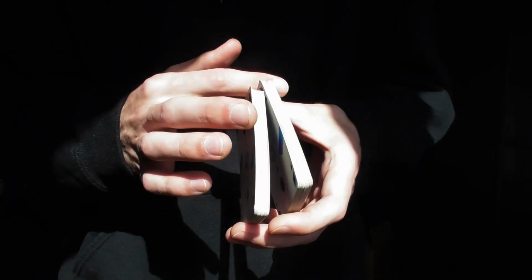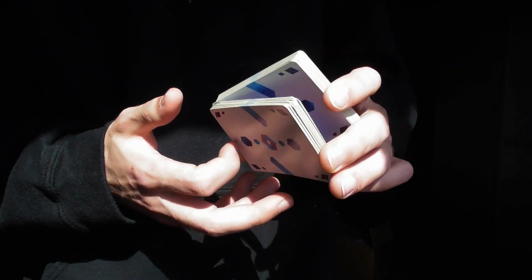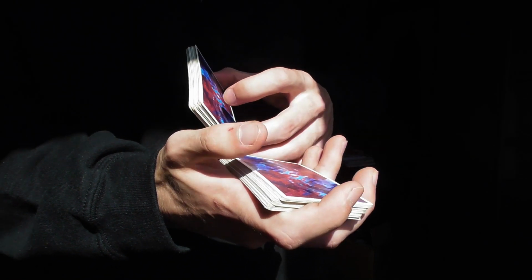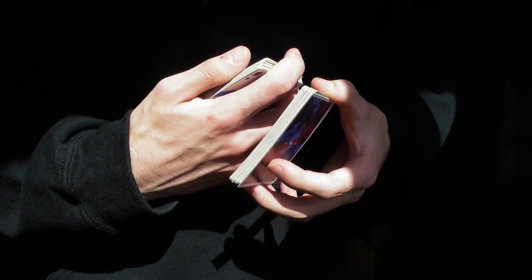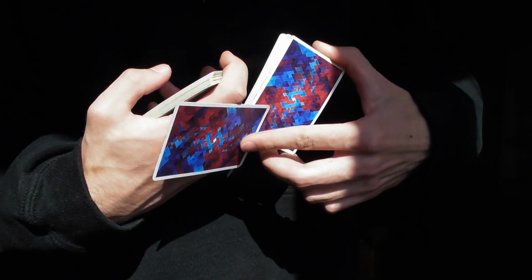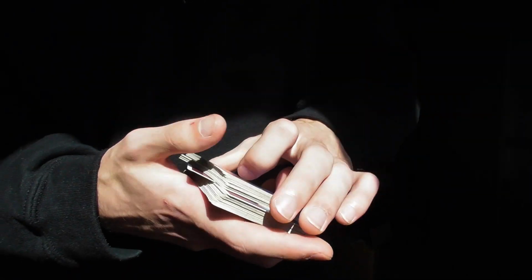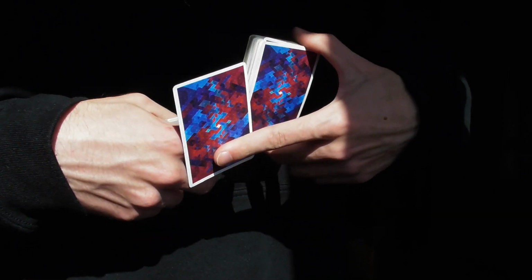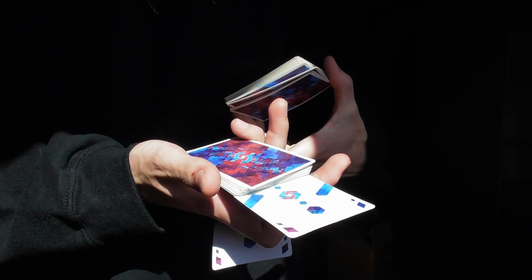First of all, it opens with a very basic swing cut. So you take it in middle grip hand, split off, index in the back, swings over the top half. From this position, your hand in the back will rotate around your front hand and at the same time peel off a card with your index. Then it will leave that card behind on the bottom of your hand. So once again, you do a swing cut, peel off a card, sticks on the bottom of your hand, and this hand will also peel off a card.